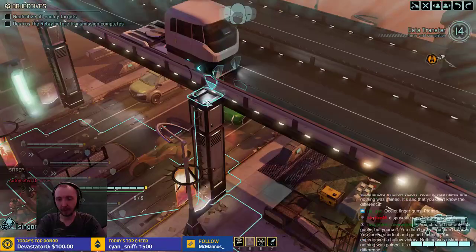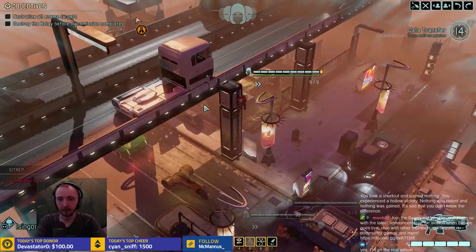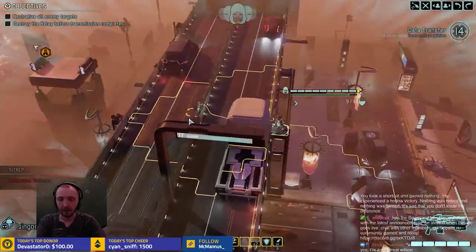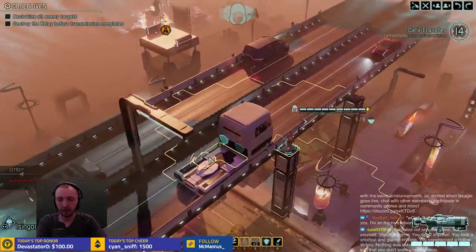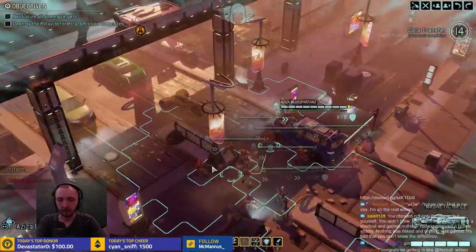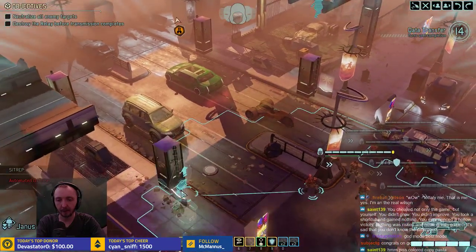Alright, looks like you can still move up here, so that's fine. Rolling. Let's go to a blunt. Got a group of hostiles over here. Goddamn specters. These fucking specters keep showing up.